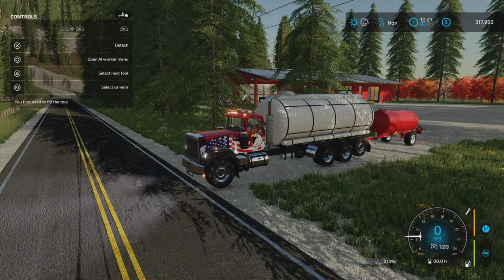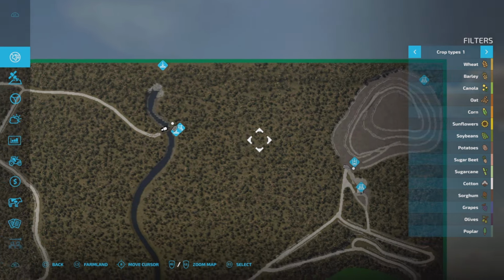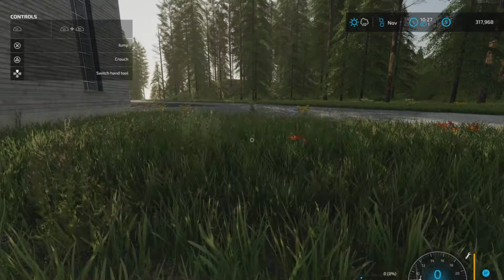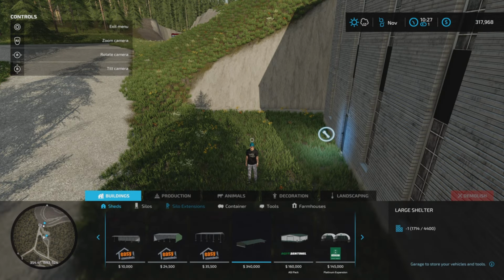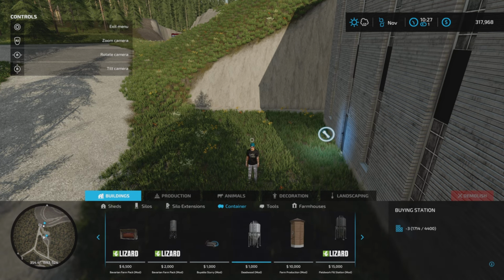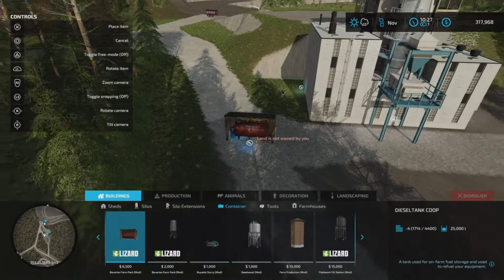Let's test it. Let's fly up to this guy here. No, this guy. Okay, let's see. Let's go on the containers. This is a part of the Bavarian pack. There's probably some else also. Buying station. No, that's the really cheaty one. Water tank. This one. So this one holds 25,000 liter.